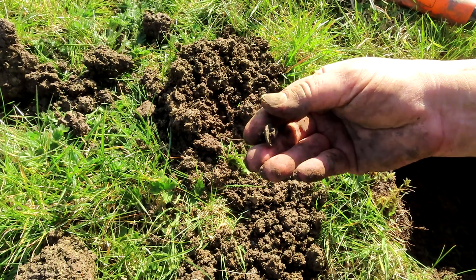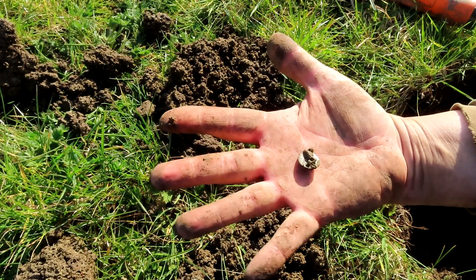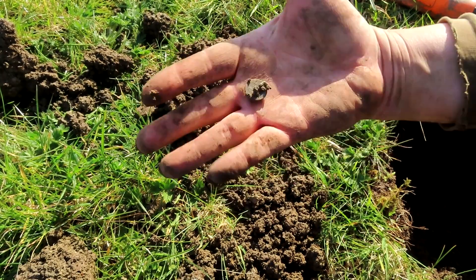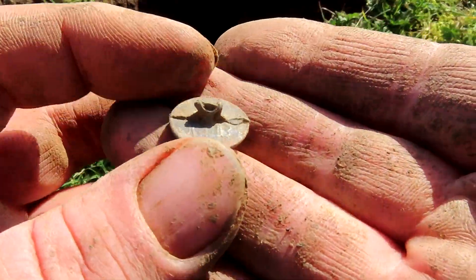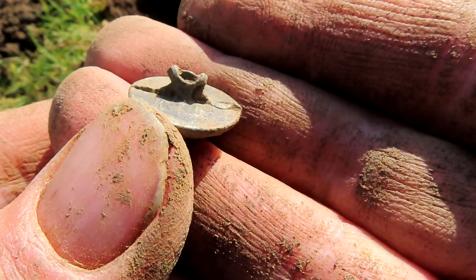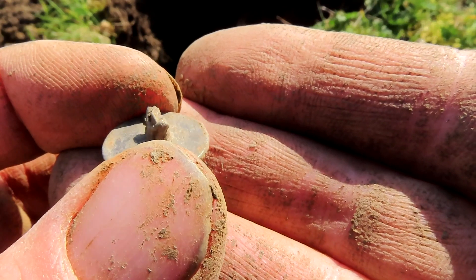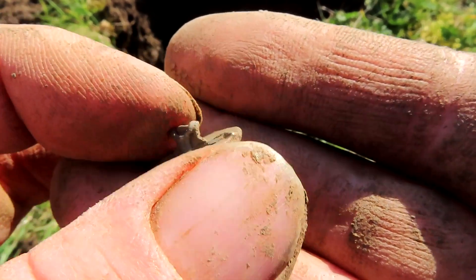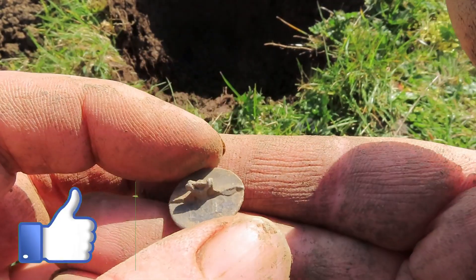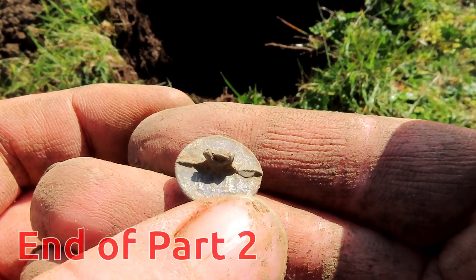That was a button — is that a button? Yeah, I think it's a button; it's got a funny thing on the back. Let's get that cleaned up and get back to you. It's got some letters on the back — you see that? It looks like 'IB' maybe. I think it's IB. On this side it's just nothing, so maybe a maker of buttons. Looks like an I, two dots, a B and a dash.